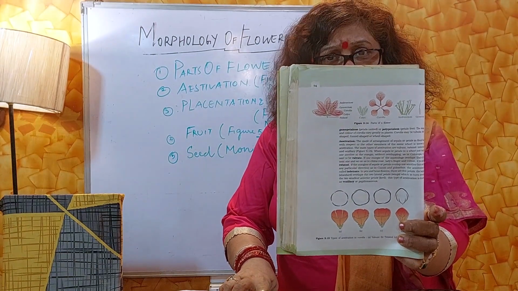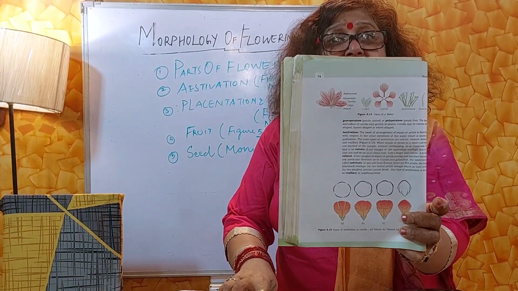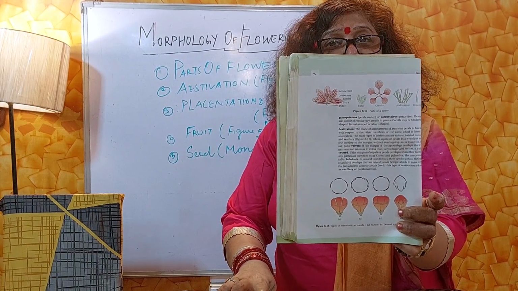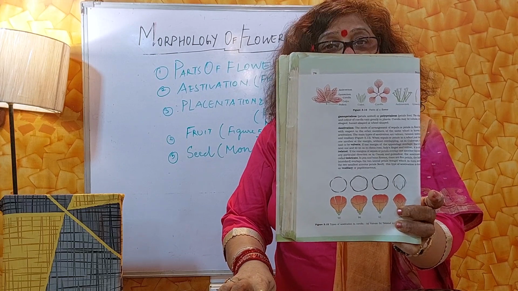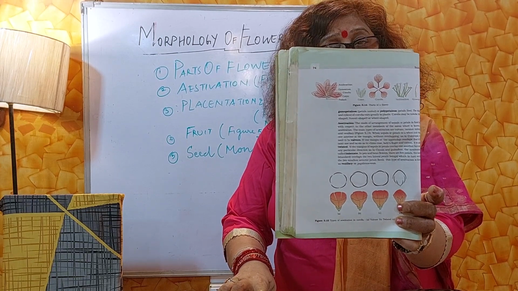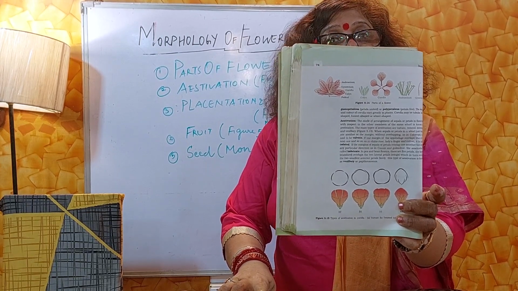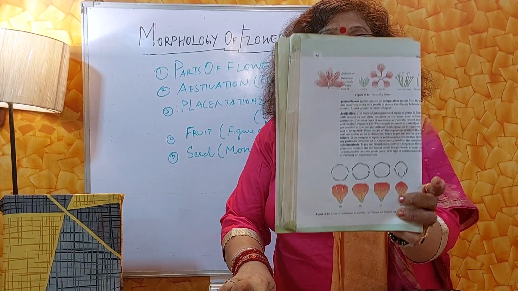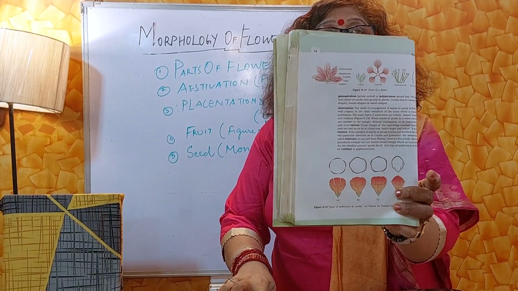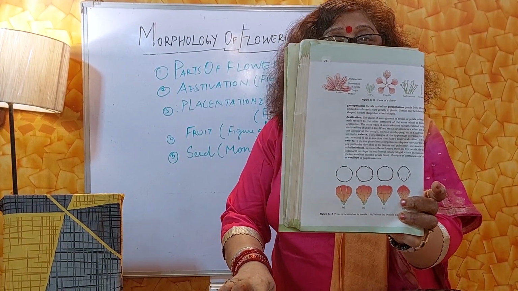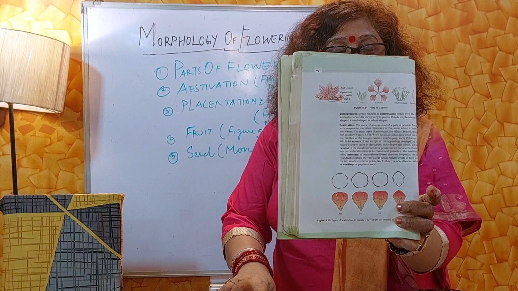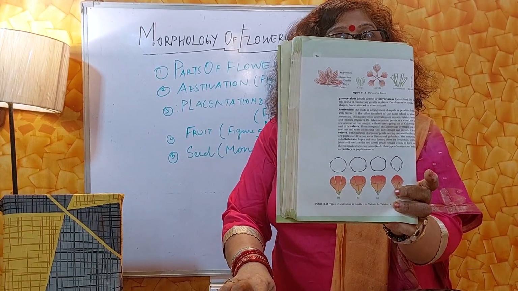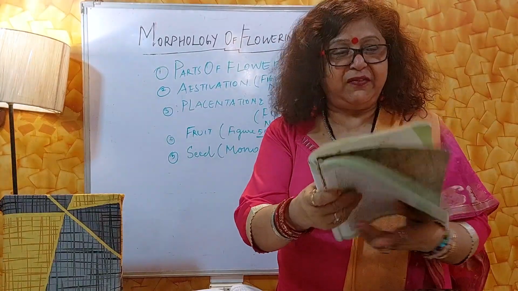Now, inner to them are arranged the female reproductive part, the gynoecium, which is made up of style, stigma and ovary, and the male reproductive part, the androecium, which is made up of the filament, the stalk, and the anther, which carries the pollen grain. I'm holding this figure here to show you that this is the first important figure which you should draw. Sit with a notebook and a pen, because again I say a subject is learned by reading, writing and speaking. So this is the first figure to be drawn.